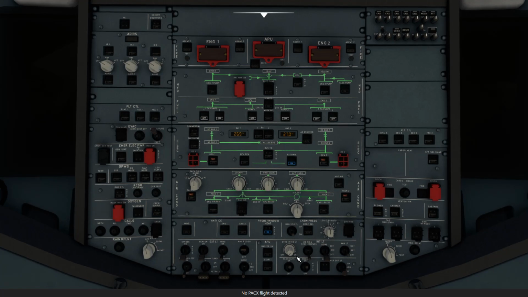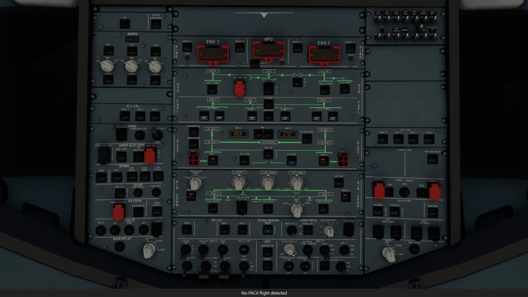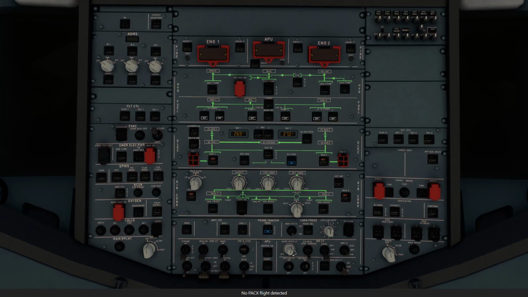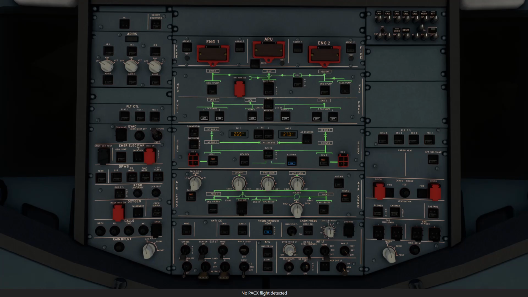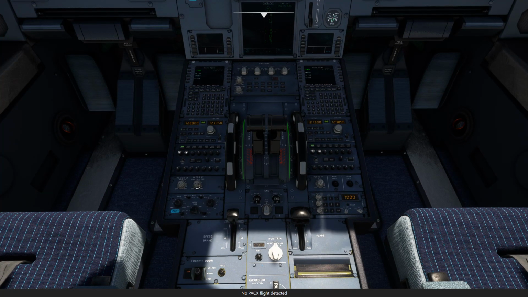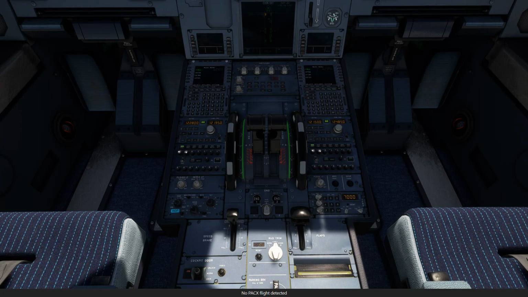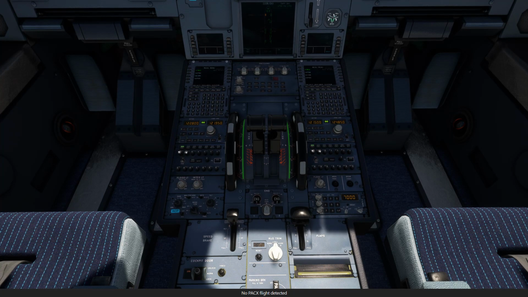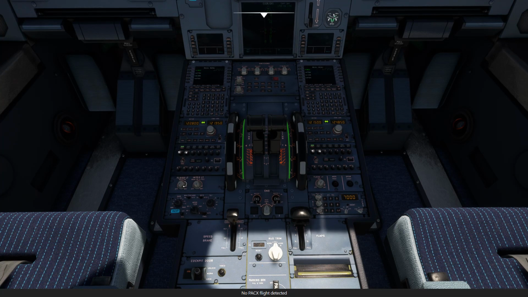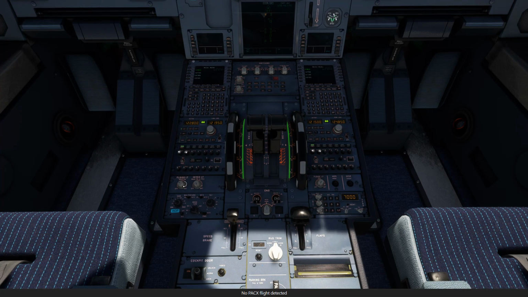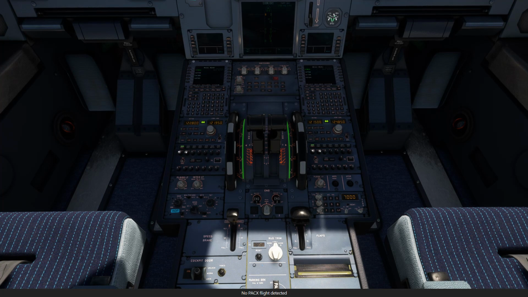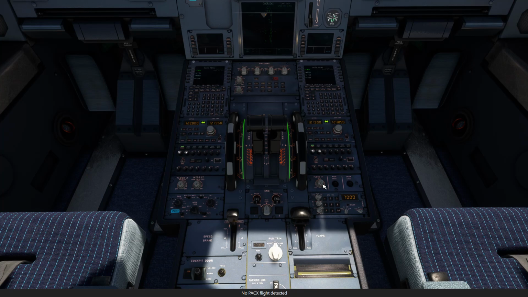So what I'm going to do now is I'm going to switch all the panel lighting up just to make things easier to see. So there's one on the overhead panel, there are 3 just below the throttles. Okay.